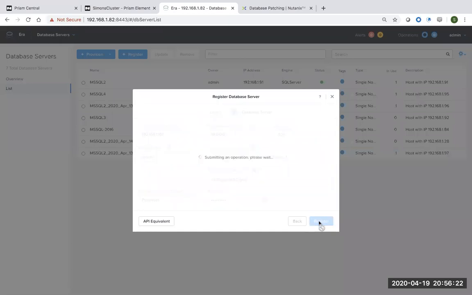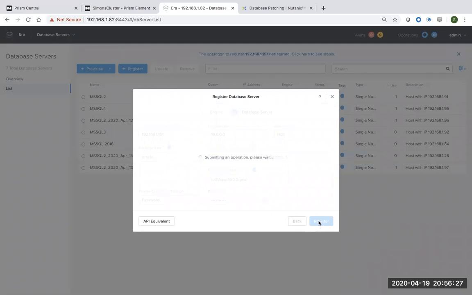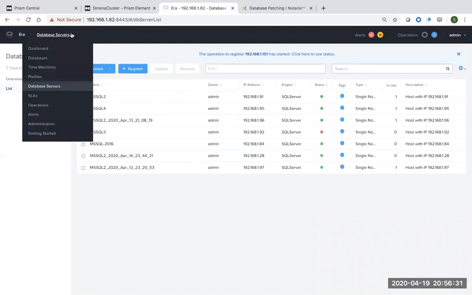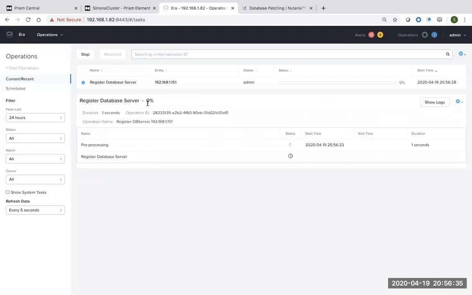And remember, Era is really designed by DBAs for DBAs to do various different actions like we're talking about today to do patch updates. And one of the very nice things a DBA might want to do is monitor the behavior of the various different tasks that we have going on. So we just told this to register the database. This is going to take a few minutes. And so we'll go ahead and monitor the progress on the operations page. Shouldn't take but maybe 2 minutes, and we'll wait for this to complete successfully before we move on.